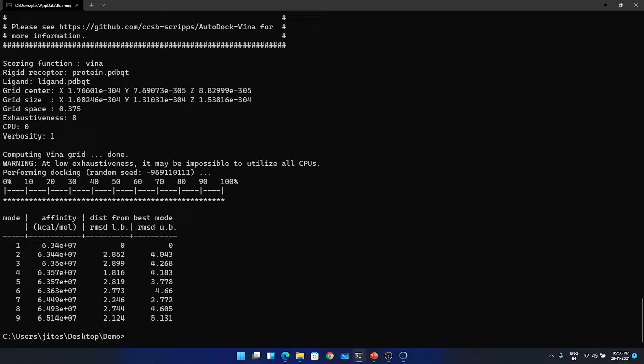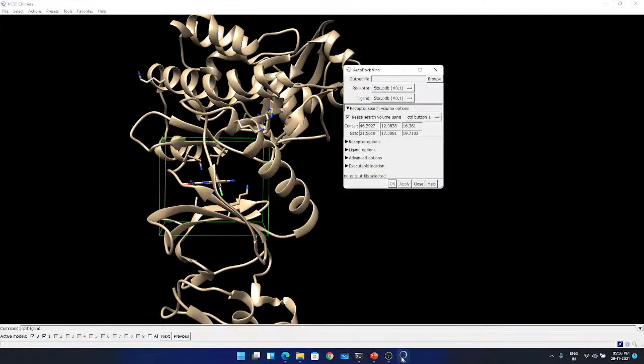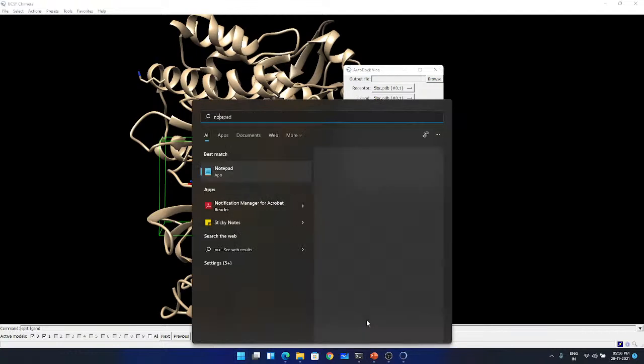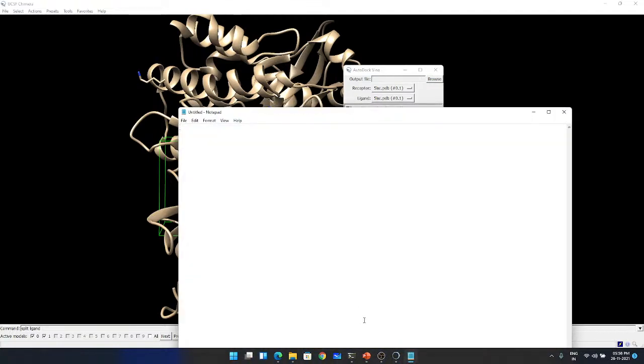Also, do we need to perform energy minimization for a protein? If your protein is of a really good resolution, you may not need it. But if the resolution is not so good or some quality parameters are not good, or if you have modeled the protein, it's absolutely necessary to minimize the protein properly and then use it for docking. Okay. So now that we have this simple docking run, let's talk about some more options, and then let's go for the multiple docking as well as the flexible docking.